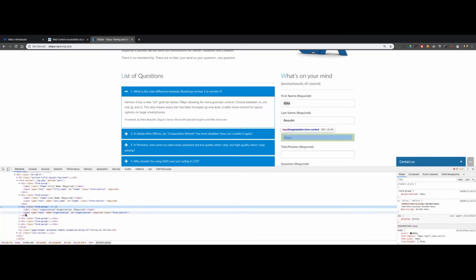And here's the kicker, it learns as it goes, okay? So if one website uses organization like this, for example, as the name for that user, and then that user goes to another website and they also use the name organization, at that point, that autofill will be available to them because it's the same name as another field they filled out on a different website that had the same name. So it is going to learn with time as the user fills out more and more forms, it's going to be more and more successful.